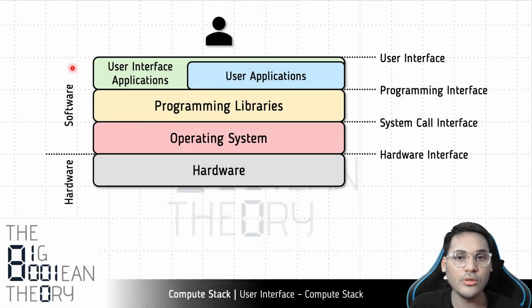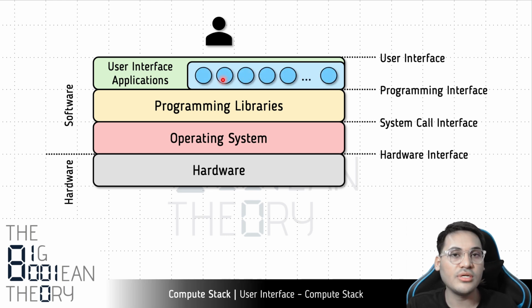So let us now talk about user interface applications. But before I do that, let's quickly recall the user applications that we just studied in the previous video. In the previous video, we said that a computer system has a lot of user applications, and this is the layer of software with which the user is most concerned. You can say the sole purpose that the user is running the computer and interacting with it is these user applications. The user is interested in launching some of these user applications and getting their work done. So this was about the user applications.